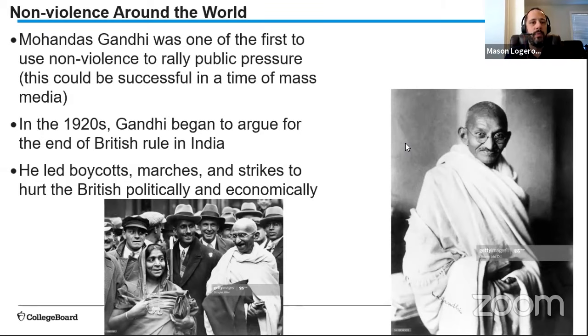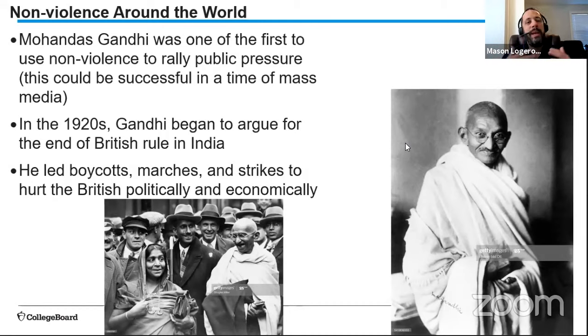But the point is, with mass media, people are seeing images and video of the injustices that are happening around the world. And Gandhi's able to do that, to bring public pressure to bear on government officials. I don't know that this type of nonviolence would necessarily work in earlier time periods because you don't have that same mass media to get your message out. For example, Smith mentioned the Salt March that Gandhi did to protest the fact that the British authorities were only allowing people of India to buy salt from British merchants.